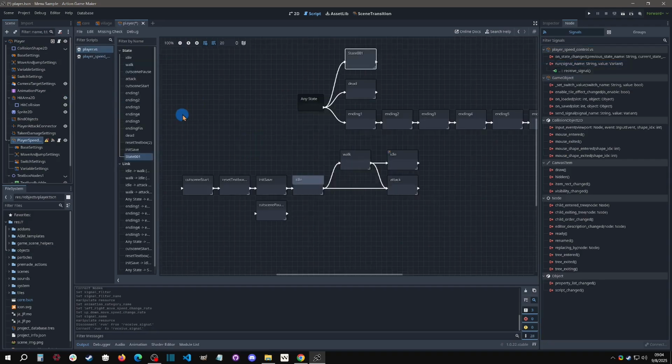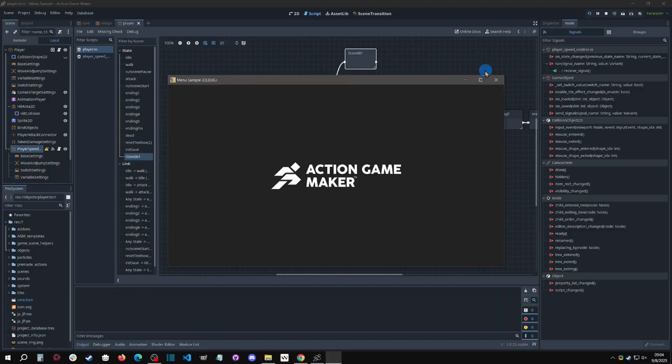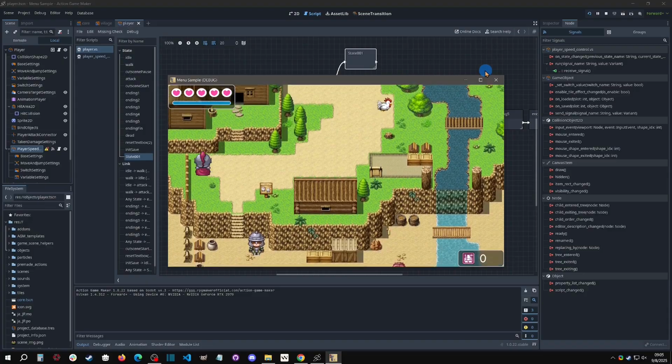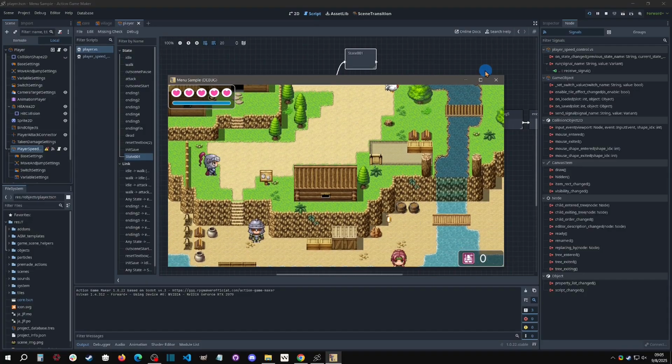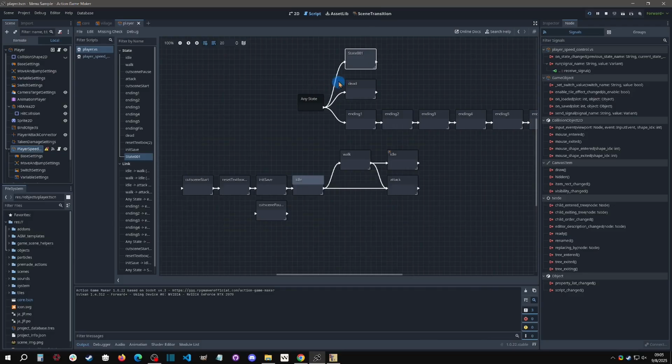So that was simply how I can do it. Now we can play test this, and I can walk around now. So I'm just going to walk around like normal. But as soon as I start to run, I'm going to play an attack animation, and then I'm going to stop. So here we go. There you go. See, I played an attack animation, and now I cannot move. We caught the signal in this other script, and boom, went there.